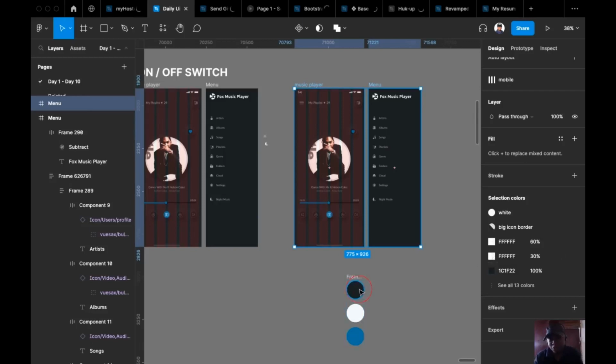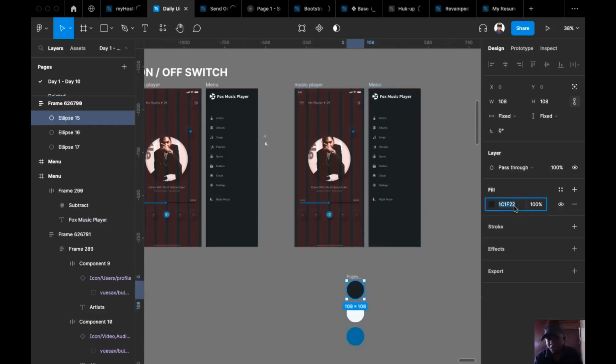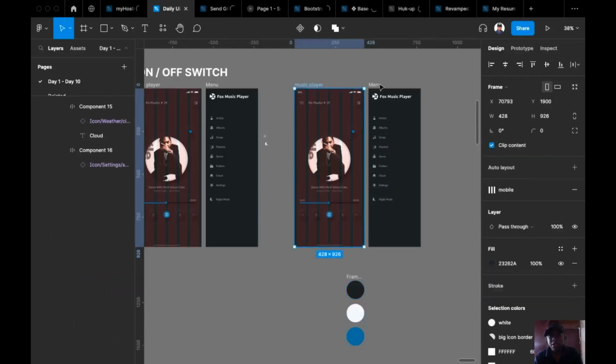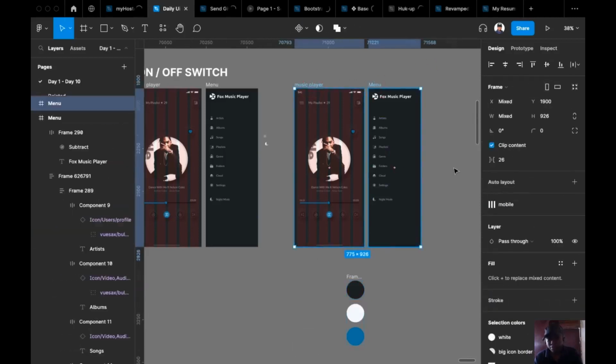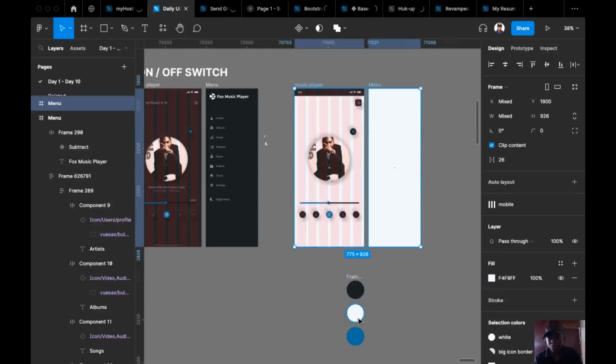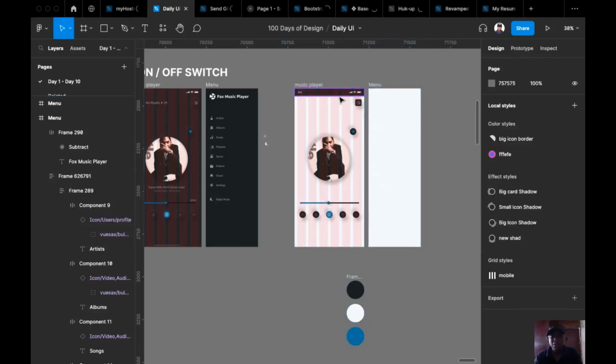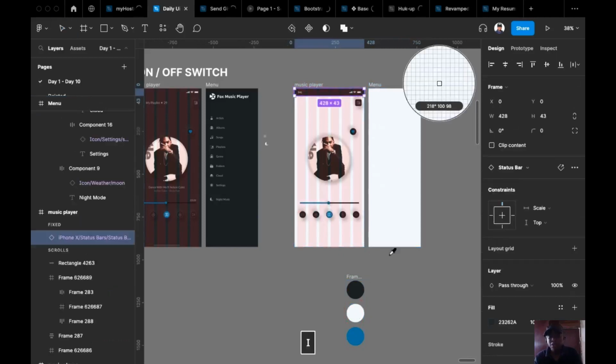So I'll just copy the code on this, which is 1F2, 1CF2. I'm going to copy it, Command C. Then I'll select everything I have here, and I'll press I on the keyboard and give our background white, which is this. Everything here should be white.